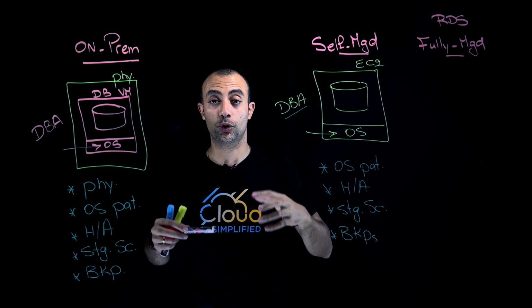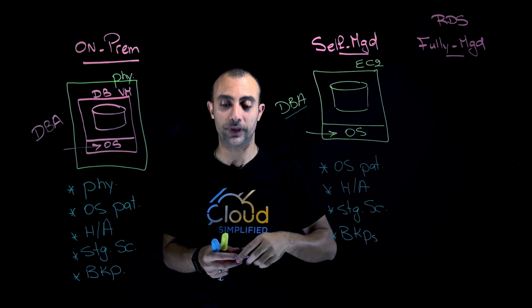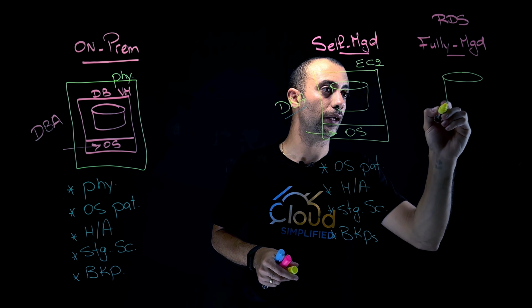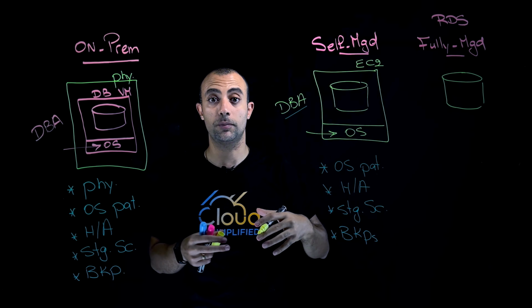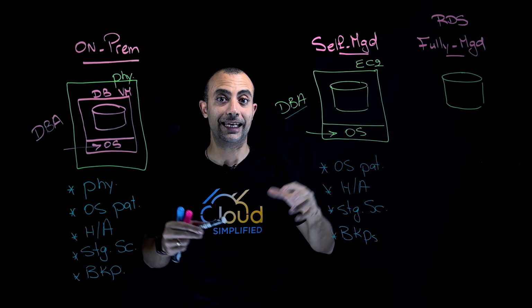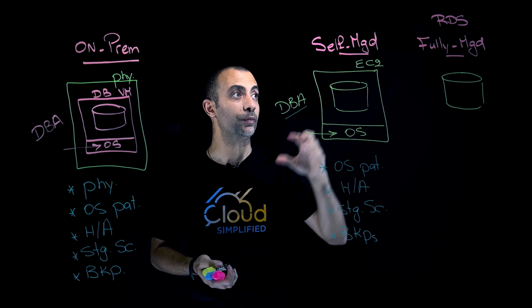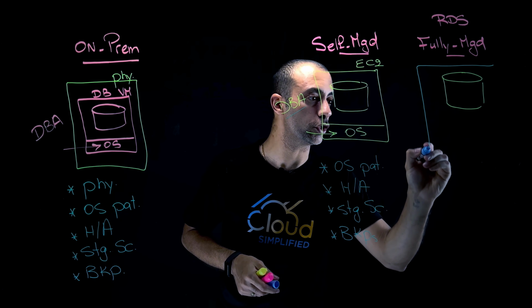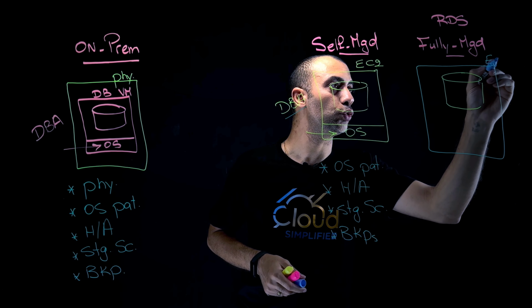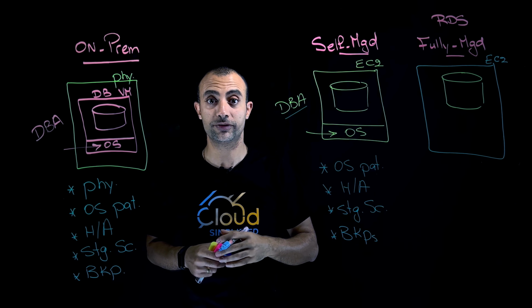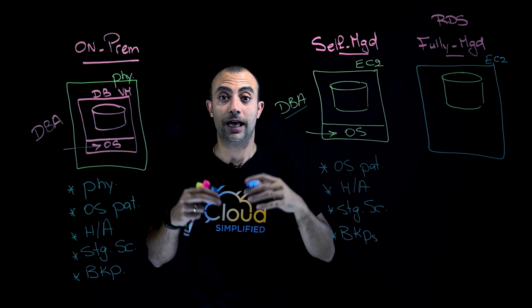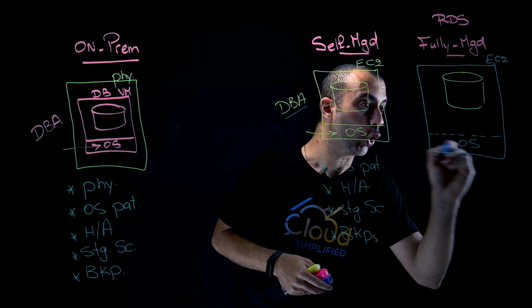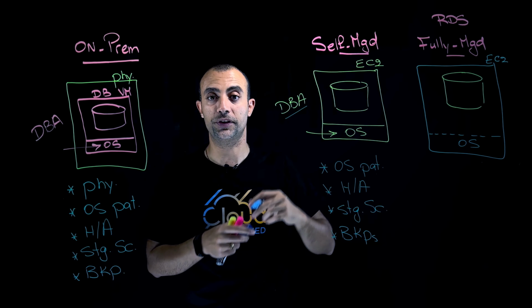So in the RDS, you go through a wizard where you go through simple clicks. One of these clicks, you choose which database engine you would like to have, along with some other parameters I'm going to explain. And at the end of the wizard, you are going to see AWS is going to automatically auto-provision this EC2 instance completely on your behalf. So you don't need to provision this instance. And since you don't provision the instance, of course, you don't operate and you don't patch the operating system.